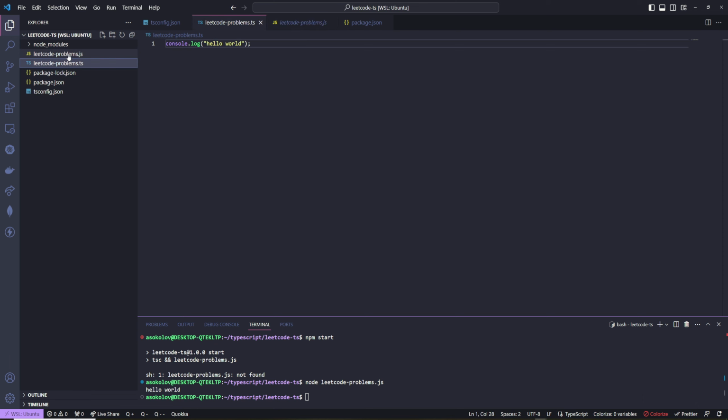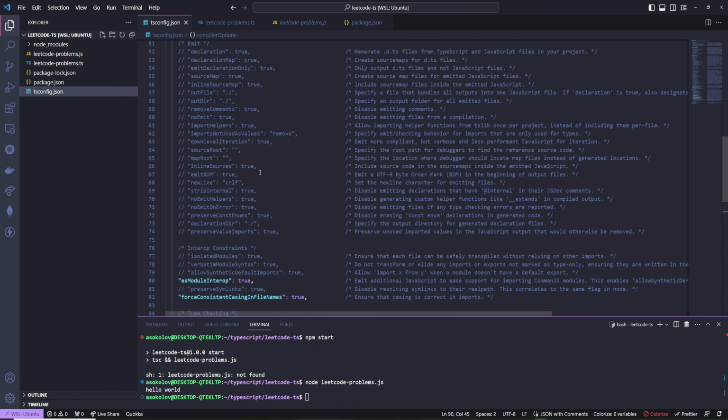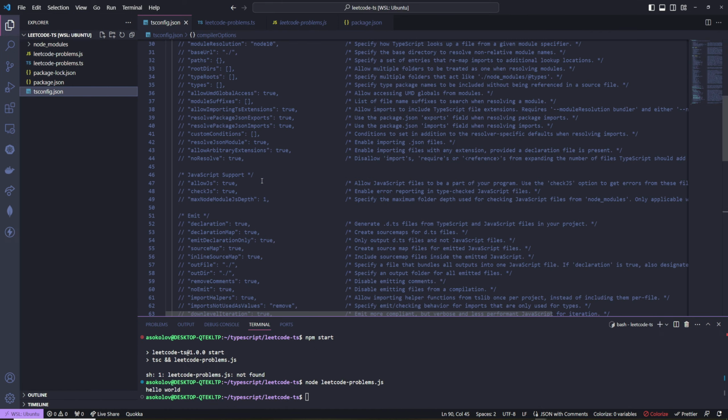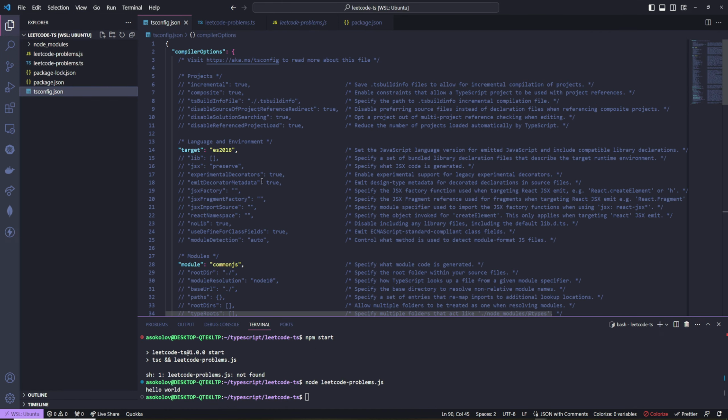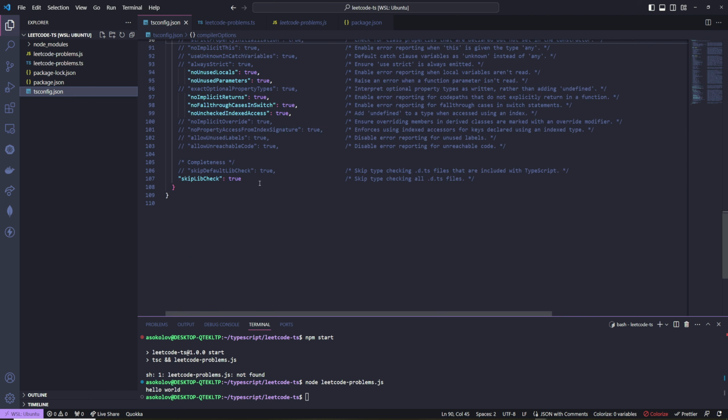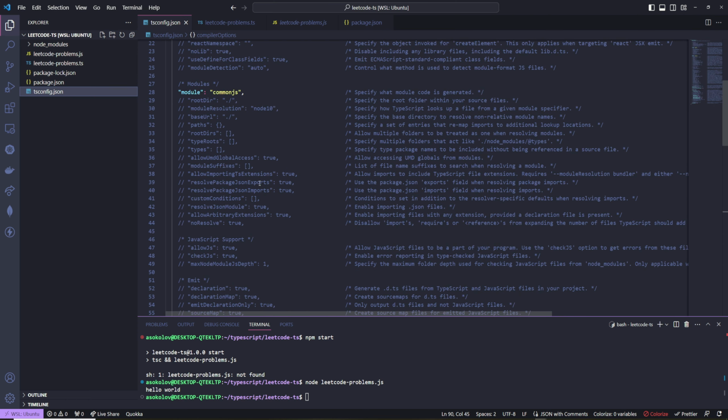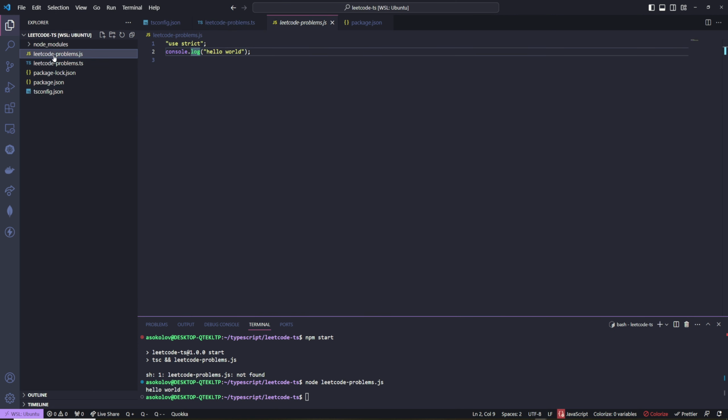And the nice thing about this is when we write TypeScript for whatever problems we're doing in the future, we can see what the JavaScript looks like under the hood, and we can really get a good feel for it. And also we're going to be modifying this TypeScript compiler as I get a little bit more comfortable with it. We're essentially going to try to break all of our code. So if we have a hash map that only takes integers, we're just going to try to pass it random stuff and see if it's actually giving us errors to make sure we actually have the strict error checking.